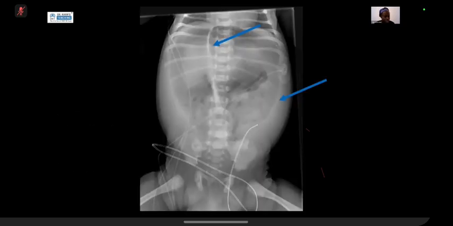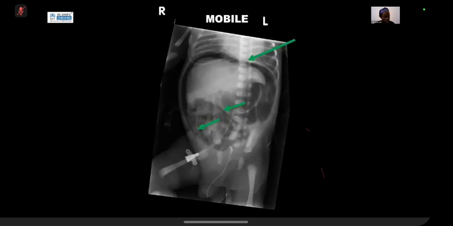So this is just another example to show you a football sign. If we had a proper abdominal radiograph on that earlier case, this is what you would see, this big lucency, and you can see that there's bowel loops in the abdomen, but there's this massive amount of free intraperitoneal gas. And then this is outlining the falciform ligament in the liver, just here. Okay, and then this just shows you the wriggler sign and that continuous diaphragm sign and that interloop pocket of fluid, as I've already mentioned.